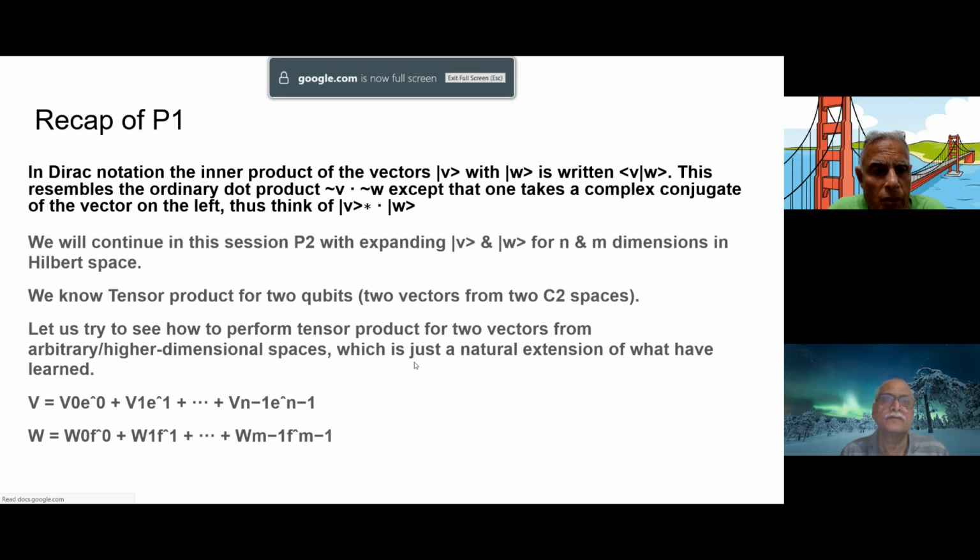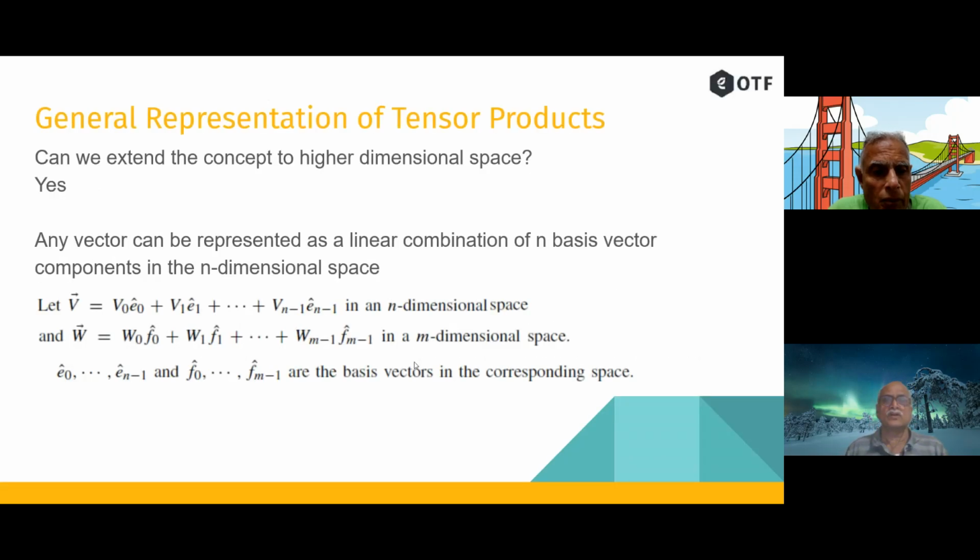slides. Okay, so can we have a generalized representation of a tensor product? Which means, if at all I want to specify this onto higher dimensional spaces, can I have a tensor product onto that sort of higher dimensional vector spaces as well? Now, these higher dimensional vector spaces are typically what are defined by the Hilbert space itself, right? The answer is yes. And how is it so?